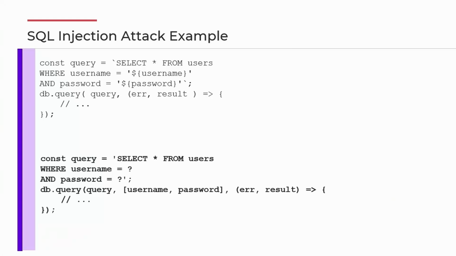Here, placeholders are used for username and password, so user input is not directly inserted into the SQL statement. In the end, parameterized queries help prevent a direct change to the structure of the SQL statement. This approach separates the SQL logic from the data, making it impossible for malicious input to alter the intended database operation. The database engine treats the parameters as data only, not as executable code. By following Copilot's suggestions for parameterized queries, you create a strong defense against one of the most common and dangerous web application vulnerabilities. This is a perfect example of how Copilot can guide you towards secure coding practices.